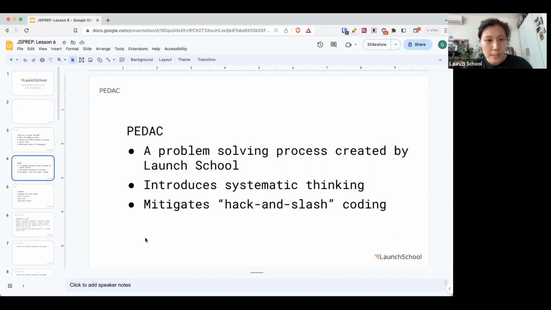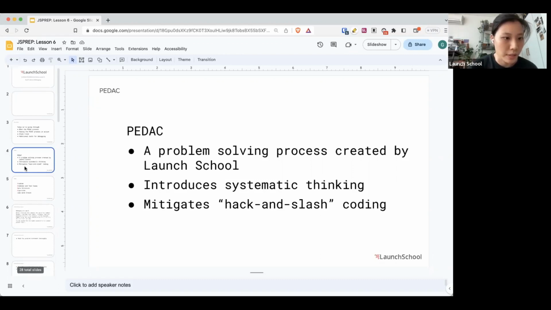So with the PEDAC process, we're creating an entire plan on how we're going to address this problem. And then really at the very end, the coding segment is us sticking to the plan, which isn't as sexy as it sounds, since a lot of the work is really happening in the first 4 steps of the PEDAC process, and the coding is really a small portion of it. But this is how we really dive deep into a problem and understand all the constraints and all the requirements that we have to meet. Okay, so I'll be making that house analogy often throughout this session today.